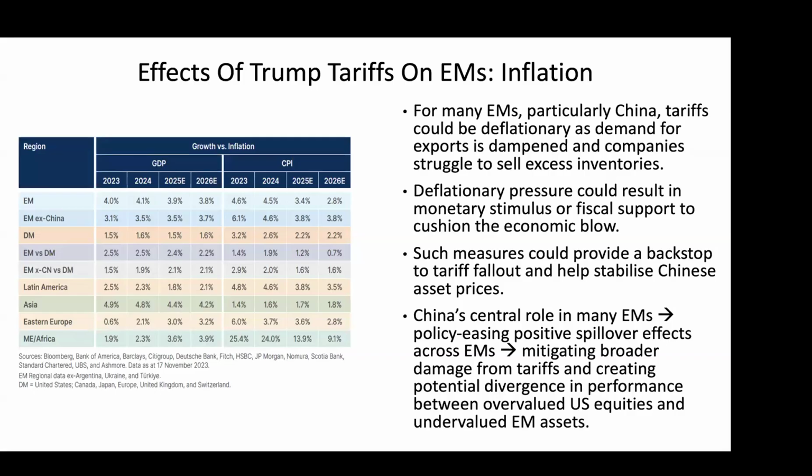And in fact, you're already seeing it in China as companies now see that their goods with higher tariffs are no longer as competitive. And then now they're looking for alternative markets, or even trying to offload products that would have gone to the US to their own domestic markets. And so these excess inventories actually induce deflation. And you are beginning to see some evidence of deflation with projections in models suggesting, such as the one on the left, that EM CPIs on average may start moderating and in fact decline significantly from 4.5%, say for 2024, to about 3.4% in this EM universe. And that's also true if you exclude China.